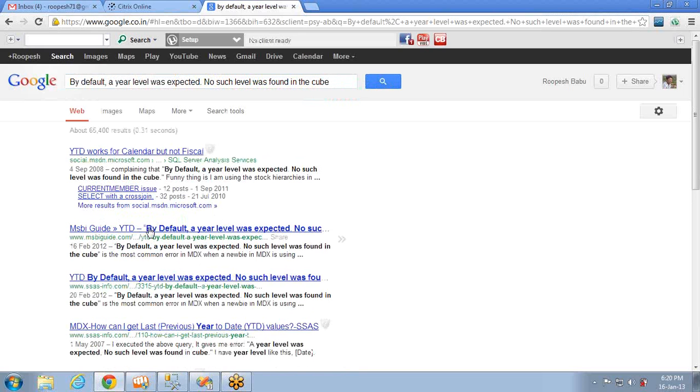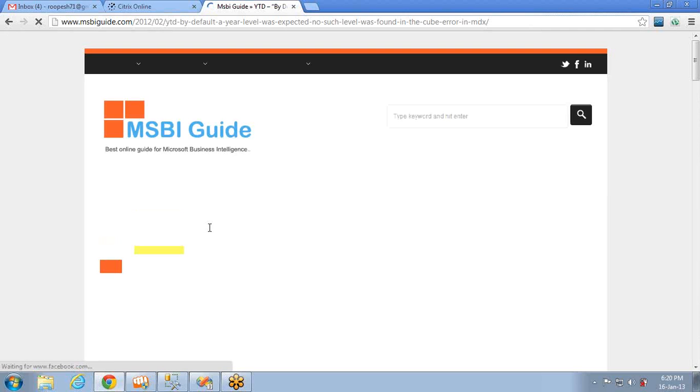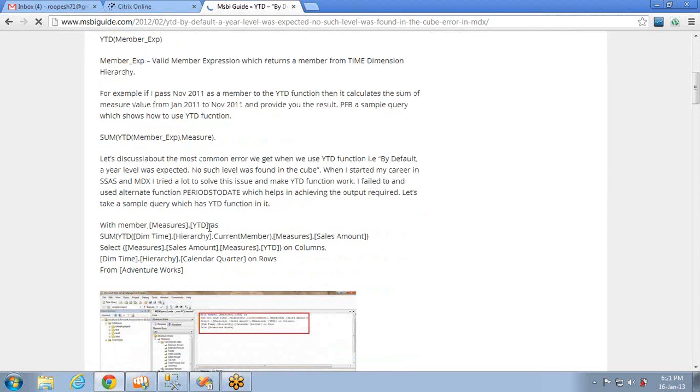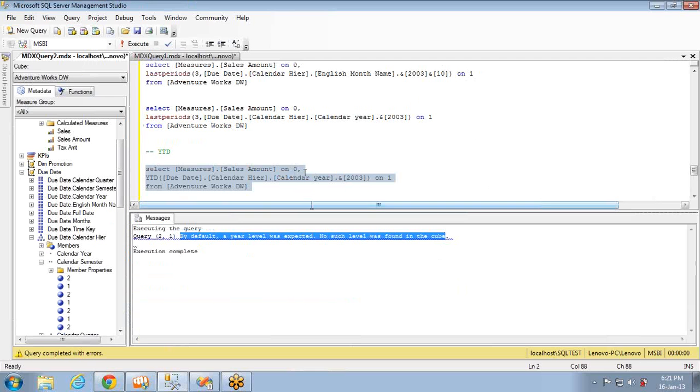Fortunately, ours stands in the first result, and you can see the error, a year level was expected, no such level, and so on. You have so many options here for this. There is only one reason for getting this error, and how to fix it is very clearly explained in this particular site, in this particular post. If you don't understand what I'm going to explain in the next couple of minutes, you can go through this post also. It's clearly explained in this post.